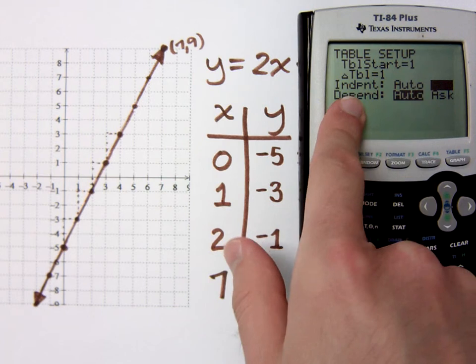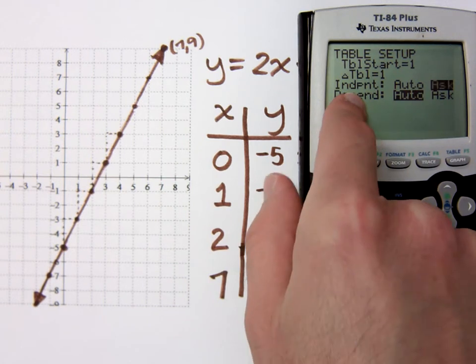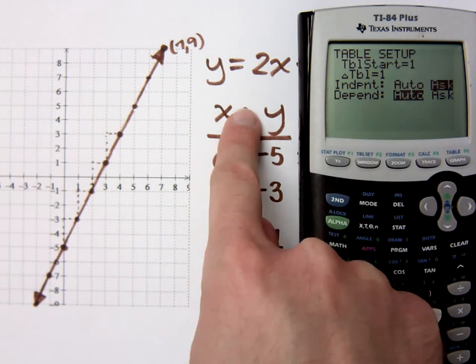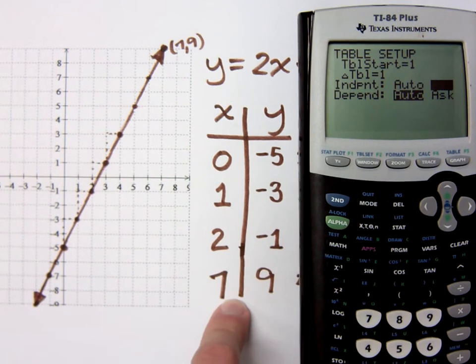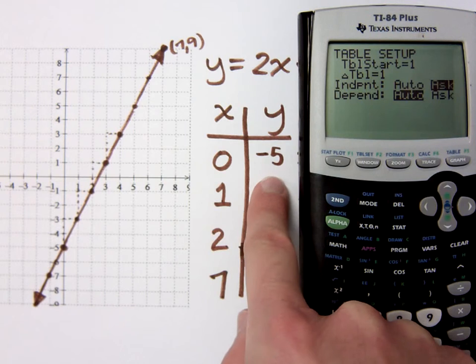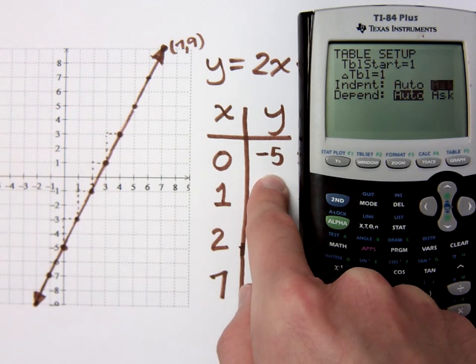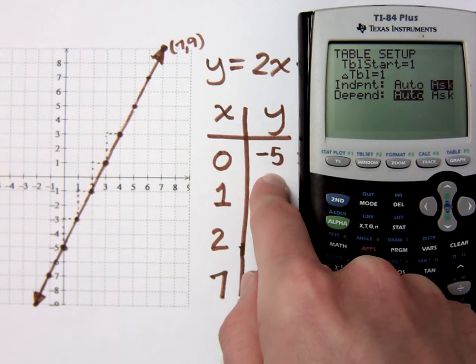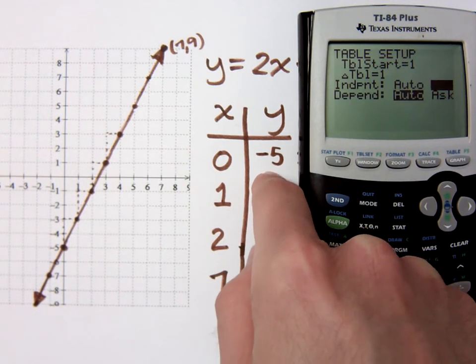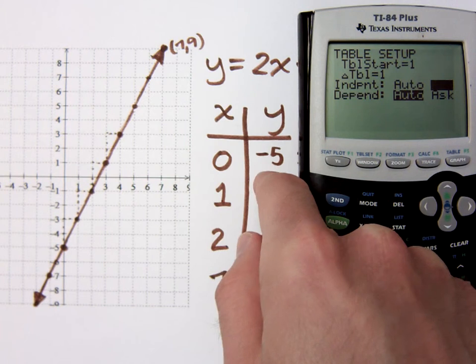Now, the independent variable is the one that you have control over. When I was making up this t-chart, which one did I have control over? X. But as soon as I picked x, the y value depended on my x value, right? So that makes your y dependent and your x independent. It took me forever to finally make sense of that. Okay.